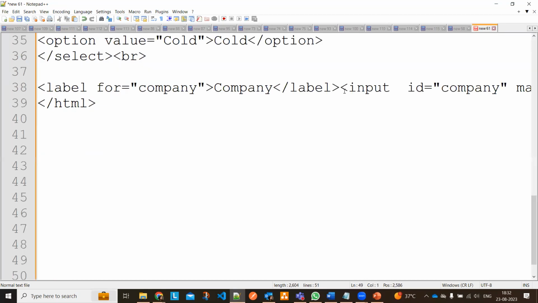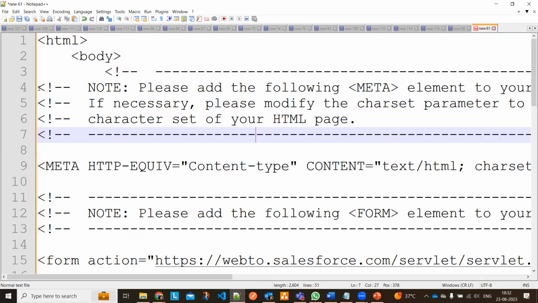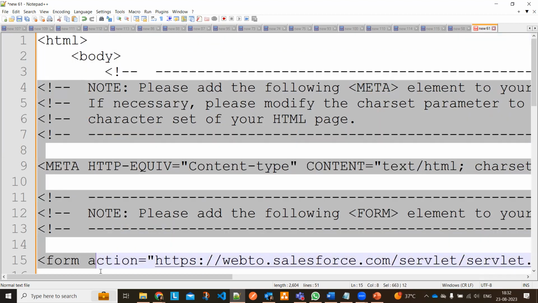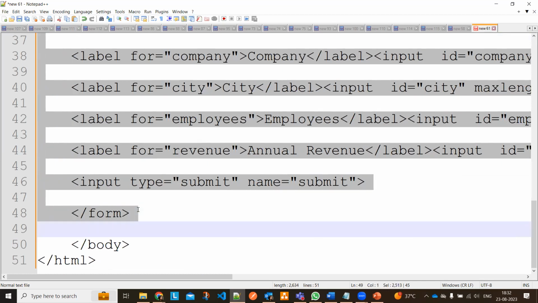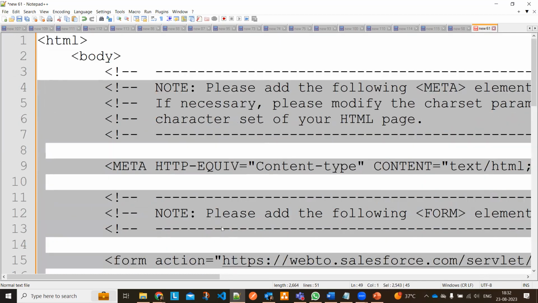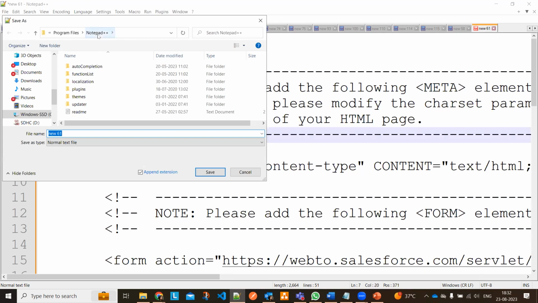Within this, we need to place the code that we have copied, inside the body. Now save this file, save as. In Notepad++, let me save this into the drive.